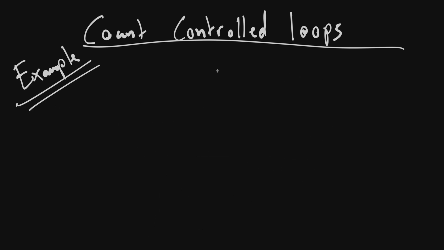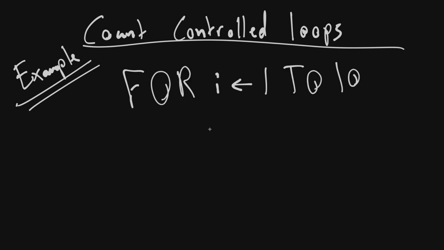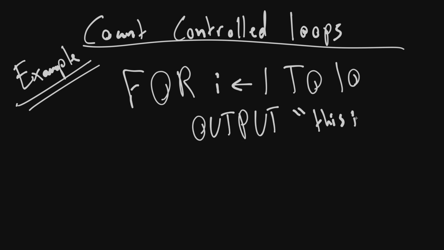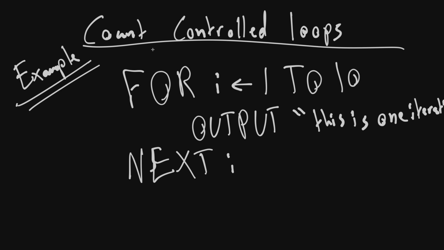So for example, this is how we use the for loop in normal syntax, in pseudocode. The I here is our identifier, and it is the variable that holds the current amount of loops that we went through in this loop. Then we have our two values, which are 1 to 10. So we're starting at I equals 1 and incrementing with each loop until we reach I equals 10. Therefore, we're going to loop 10 times.